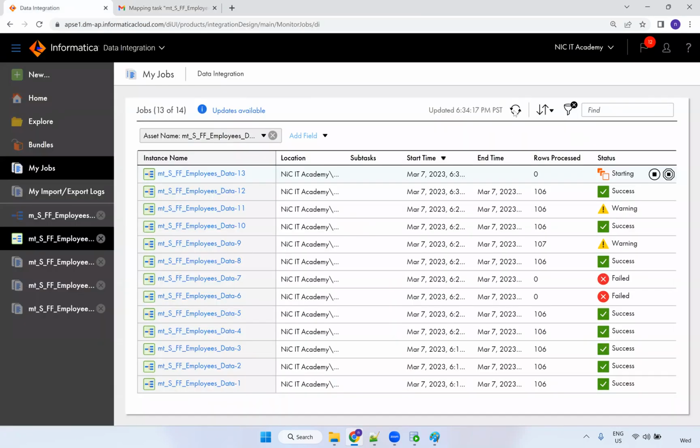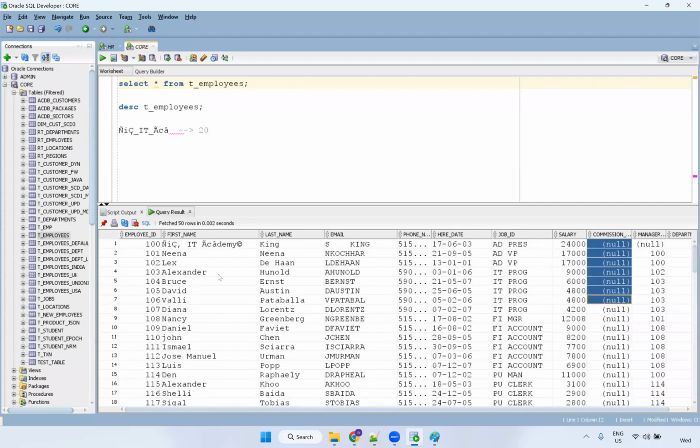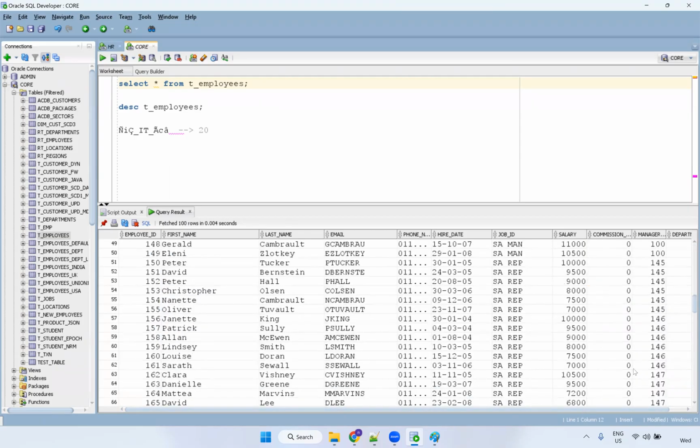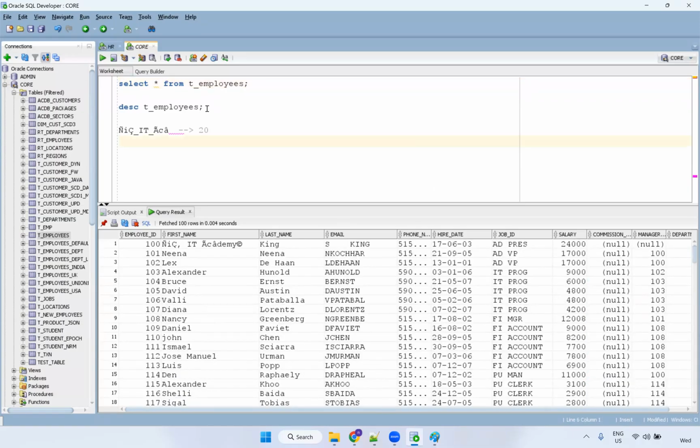Success. So all the rows got loaded. You can see here the data should get loaded. Clear? Any doubts? So all the data got loaded. Since I'm not using the decimal point, that part is not loaded. I will give you a flat file with some Unicode characters and all this. A different file I will give to you. Try to load that file. Okay.